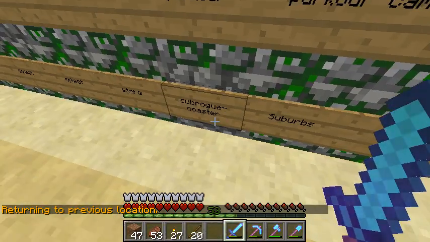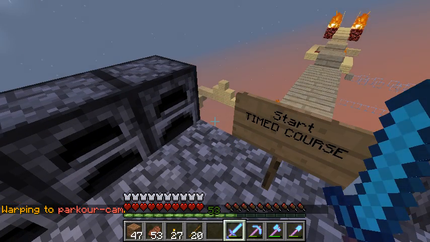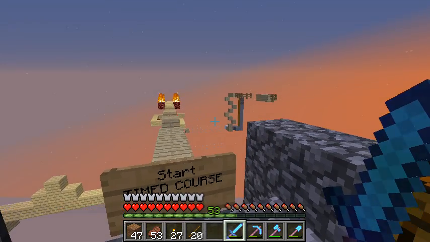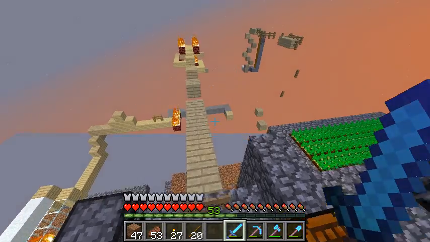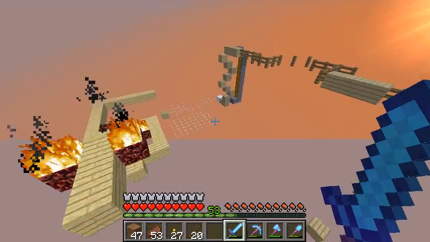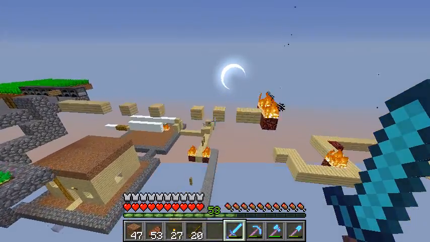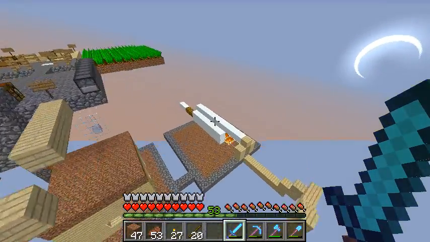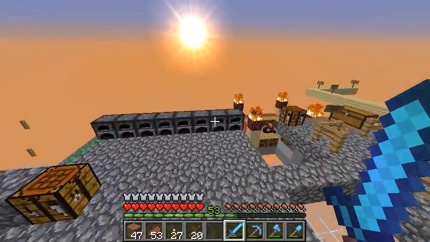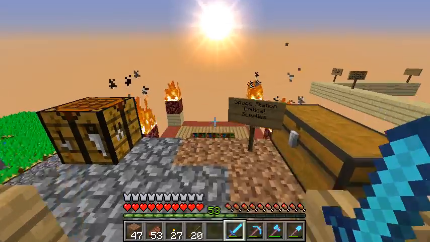Here's Cam's parkour. This one is like 260 or something, 254 up in the air. I mean, he took it to the max. And one of these is harder. I guess there's three altogether. It's supposed to be like an easy, a medium, and a hard. And Maddie was doing it one night and almost in tears because she couldn't succeed. So Cam kept fixing a little bit to make it at least possible or more possible.